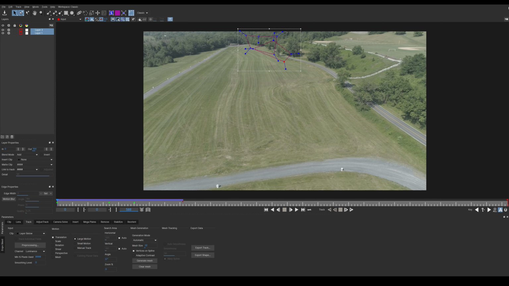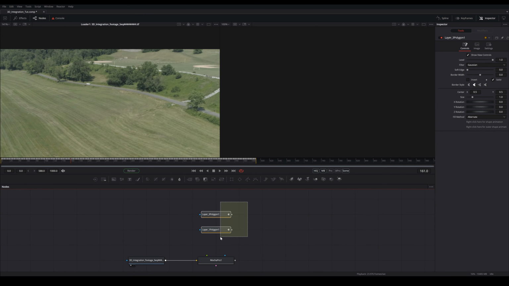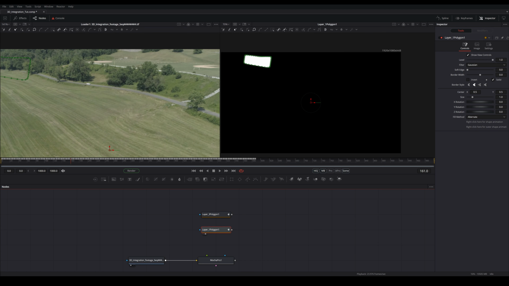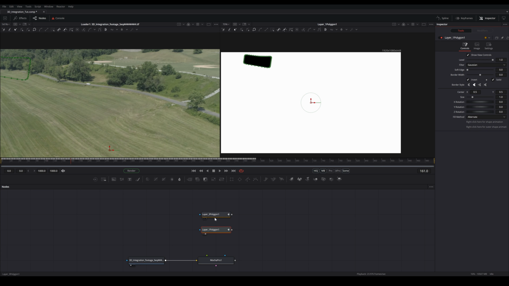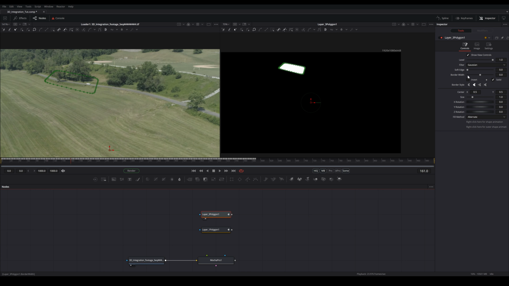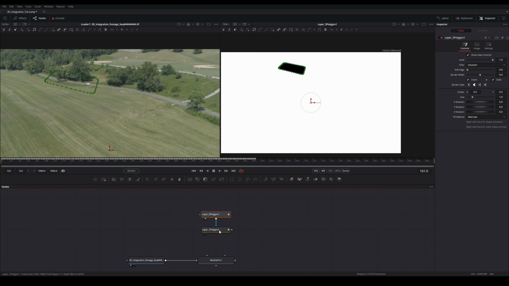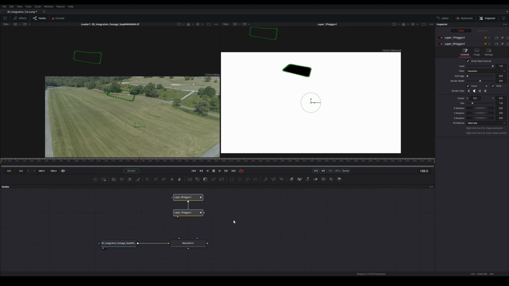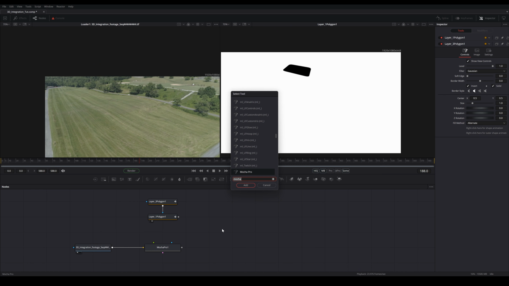I'm going to copy it to clipboard. All right, so we just pasted those, and now we have our masks. Now they, of course, need to be inverted, so that they're subtracting from our shapes. Then we've got to merge these together, which is always an interesting thing. We'll come down here, and usually minimum works. There we go. What we're going to do now is close out that keyframes window, and we're going to add in a camera tracker.